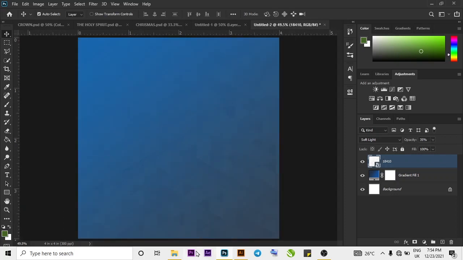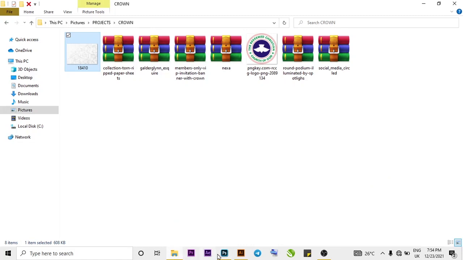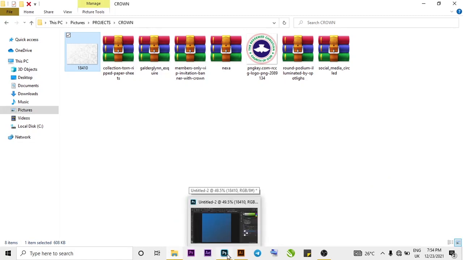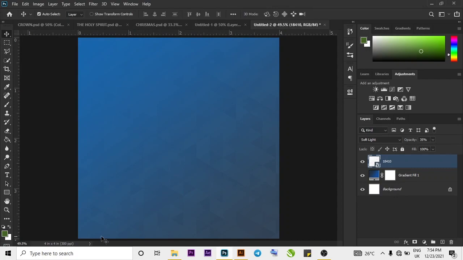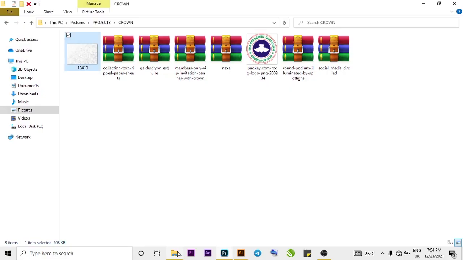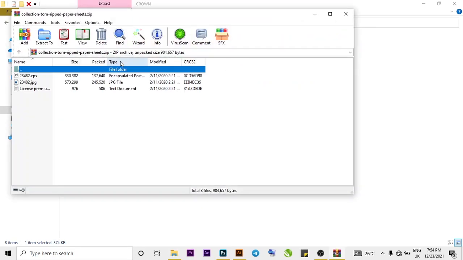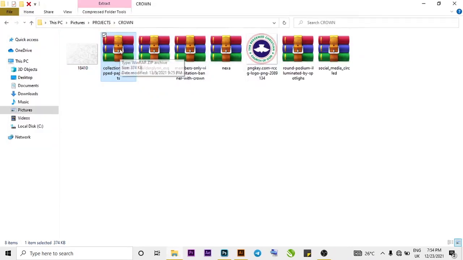So what we're going to do next, we're going to bring in one of the resources. We're going to be working with Illustrator. See, these files are downloaded from Freepik. Some of these files I'm going to be using from Freepik. So I'm going to be working with Illustrator basically with this one. So it's nothing much.